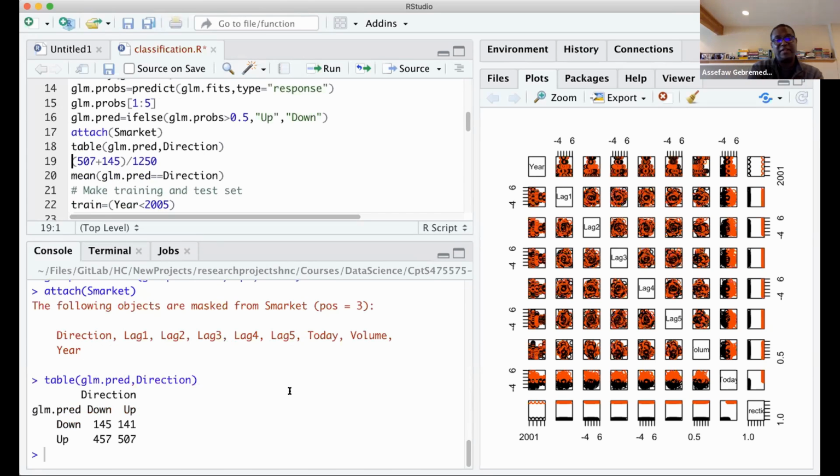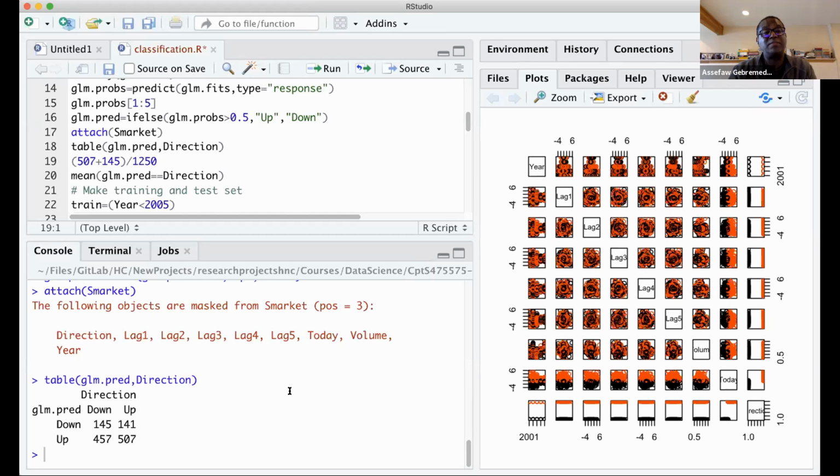And the table looks like this. And so I have the direction up and down, the actual values, and I have got the predicted values on the rows and the columns. And so when we get things right, numbers will be on the diagonal. When we get things wrong, they will be off diagonal. And we did get a bunch of them wrong, you can see. So if you add up all these numbers, what you have on the off diagonals is pretty significant. Let's see what our prediction is saying in terms of how many times it got it correct.